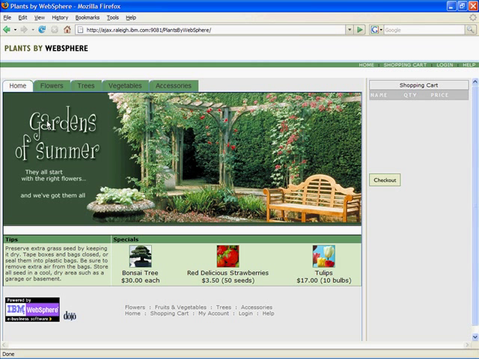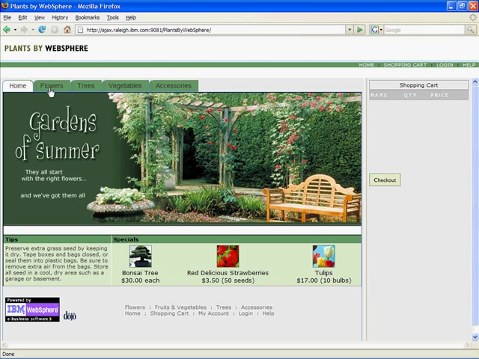So this page is the same application, this time enhanced with capabilities that are available in the feature pack. At first blush, this Plants by WebSphere sample site is very similar, and it has a button bar or tab bar at the top with the capabilities and the various things I can browse on the site. But now on the right hand side, you'll notice that there's a shopping cart panel that is available to me and visible throughout my shopping experience, and we'll get back to that here in just a minute.